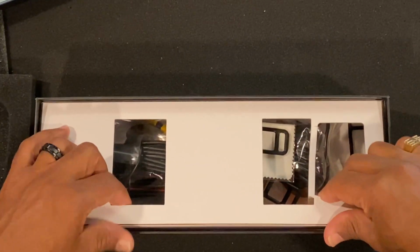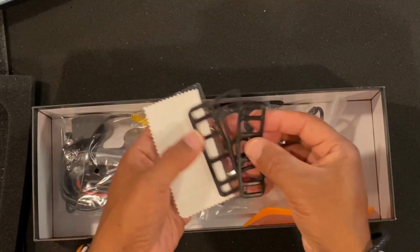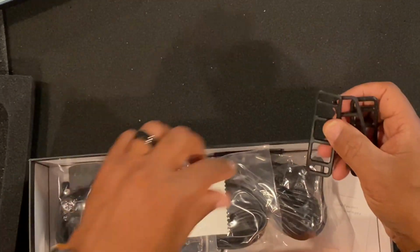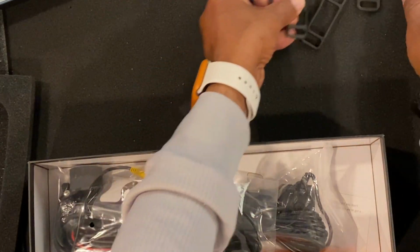So let's open this up here and let's see what's in the bottom of this. We have our straps they give us. We have 1, 2, 3. We should have a fourth one in here someplace. There he goes. So we have 4 straps.